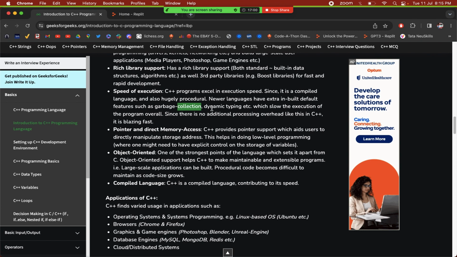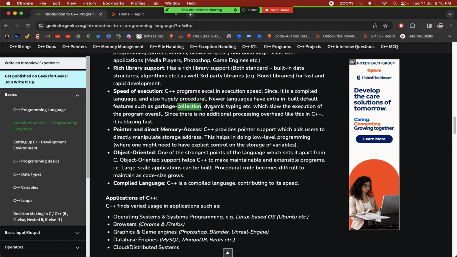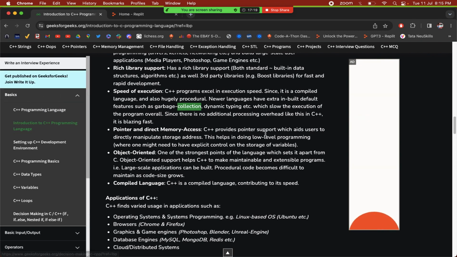For example, you have a memory location with some value 10, but no variable is assigned to that memory location. Garbage collection will clear up that memory so that other variables can be saved over there. Garbage collection is a new thing for us. We are going to see that in the future in this course.